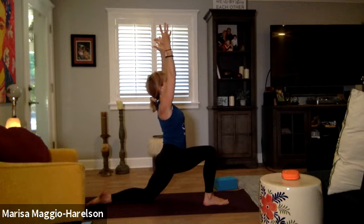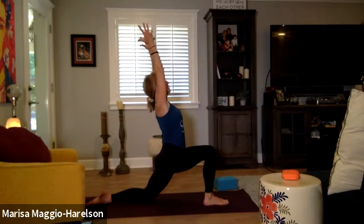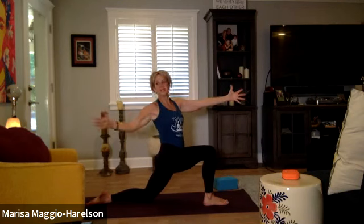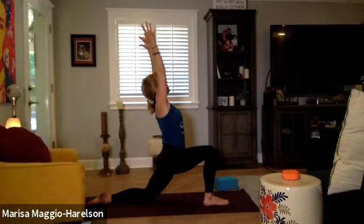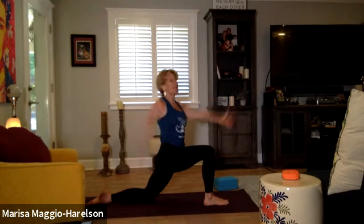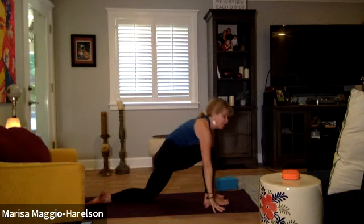Breathe. Open up your arms like swords, twist to the right. So my arms are like swords, they're parallel, I'm looking at my right thumb. Inhale, reach your arms up to center. Exhale, gently twist again. Inhale, reach. Exhale, twist one more time. Good. Inhale, reach. And then bring your hands down, frame them around the right foot.